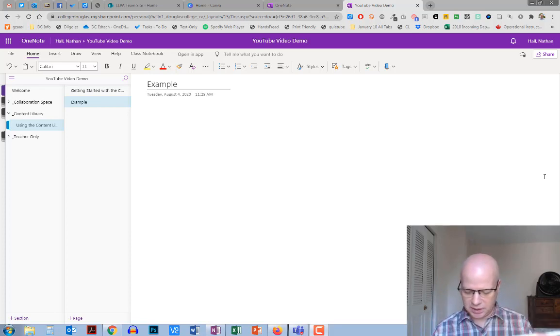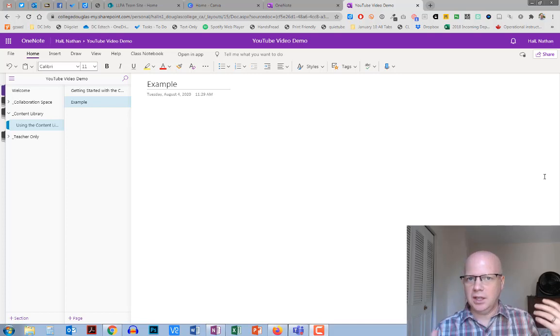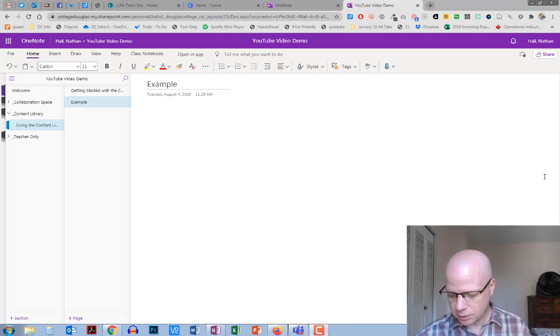And so what I've done is I have OneNote installed as an app on my tablet, and then I pull up the web-based version on my screen. I can talk about why I do that later. I either do my screencast like this, which I can demo right now, or I can do it live, something like Blackboard Collaborate Ultra or Zoom or whatever, and I share this screen, and then I use this to do my document camera type of stuff. So let me show you what I mean by that.